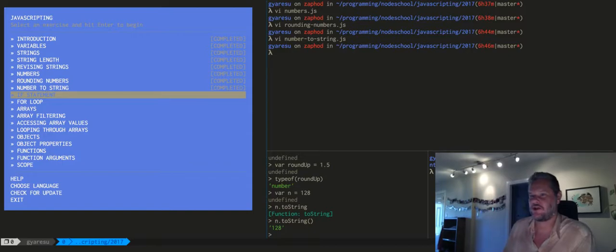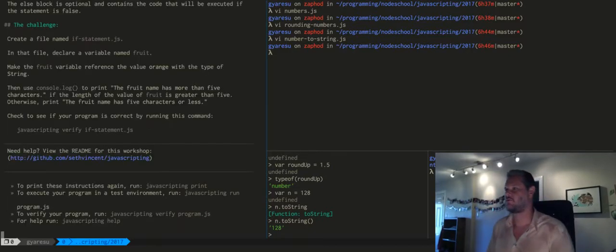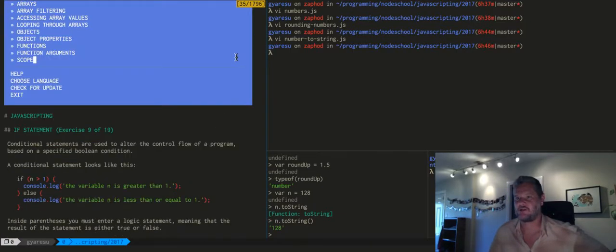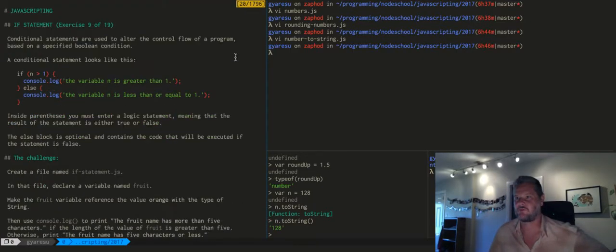So, if statement. Well, this is more exciting. If you're brand new to JavaScripting, if statements are going to be very funky. Are we going to walk through what an actual if statement is? Maybe. Well, let's just quickly go along. An if statement starts with if, then the thing to do a truthy test of.